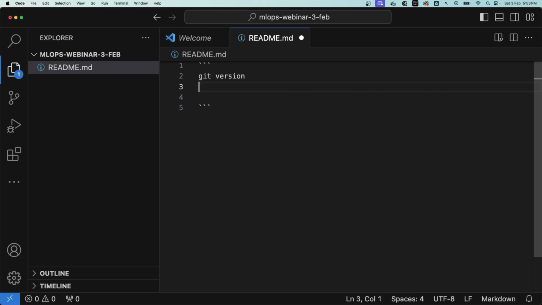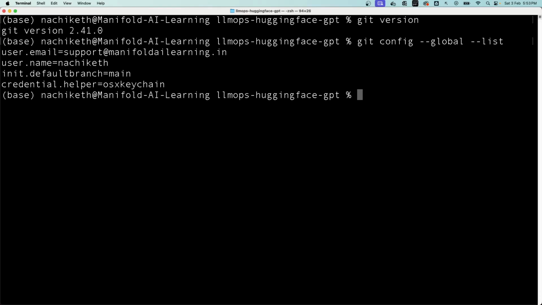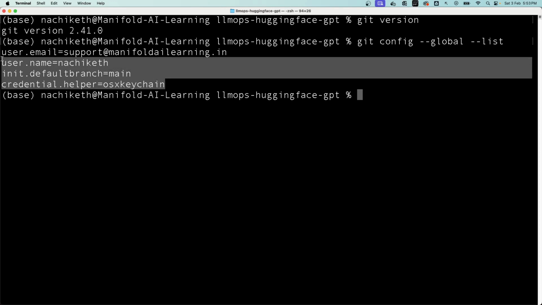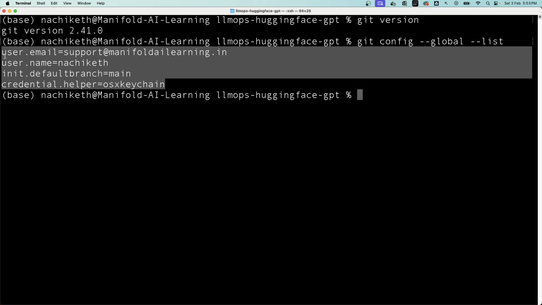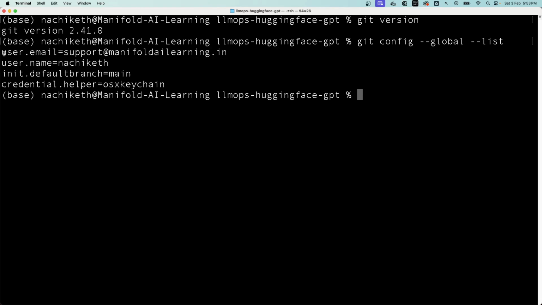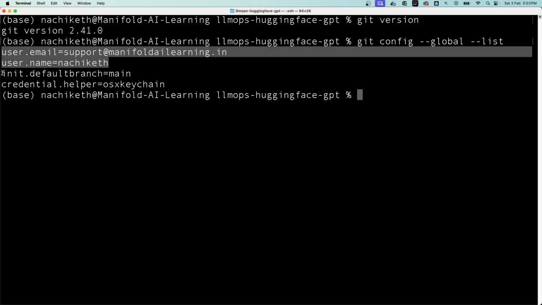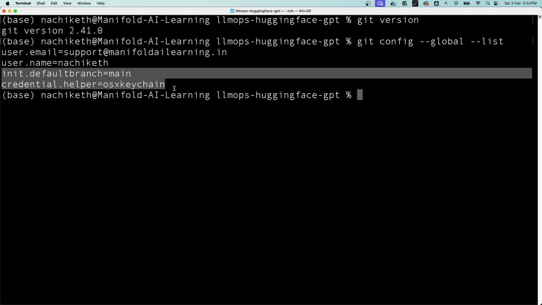If you want to display the configurations, you can run the command git config --global --list. This helps me display the configurations I have in my system. If I run that command, in my case, I have already set some variables: user email, my username, and init default branch as well.